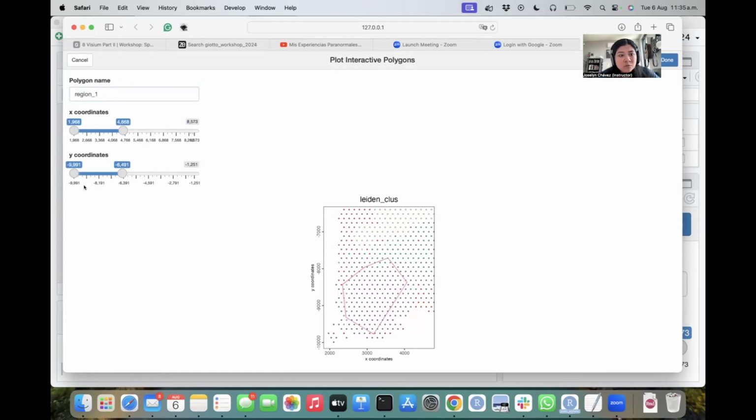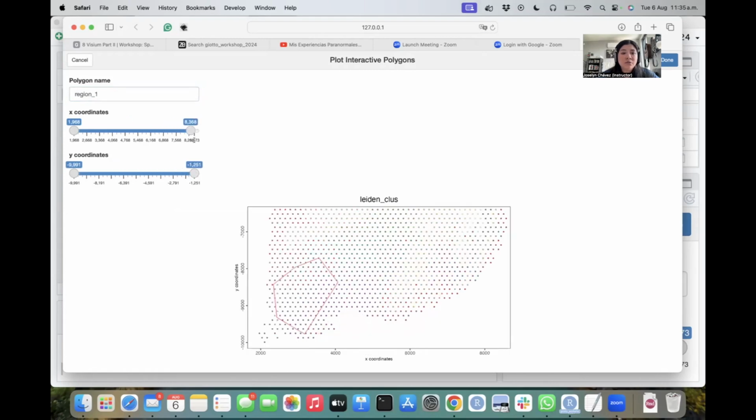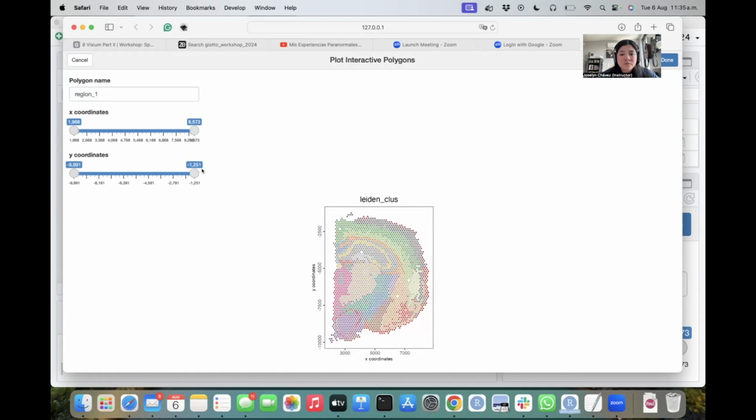And then you can zoom out again. Let's say that this was a small region. Now I can go back to the whole picture. And then I can select, for example, the region 2. I want to draw here my region of interest. And then if I want a region 3, I just need to change the name, and I will start plotting again.